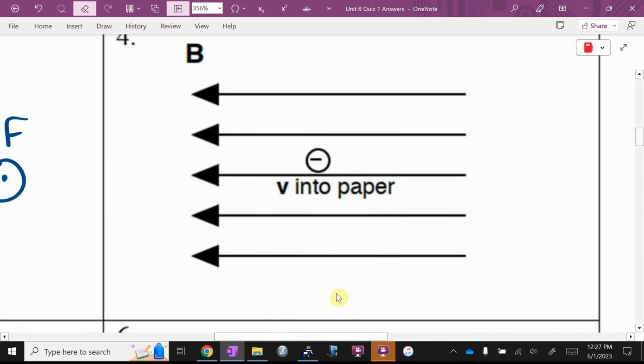It says a negative charge into the paper. Do I deal with negative charges? No, no. A negative charge into the paper, Raj, is the same as a positive charge which way? So I'm going to point my right thumb out of the paper. Magnetic field is that way. Which way will this feel?